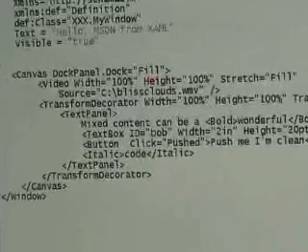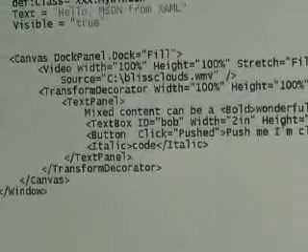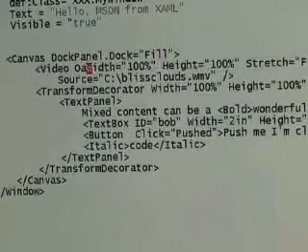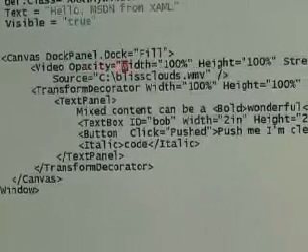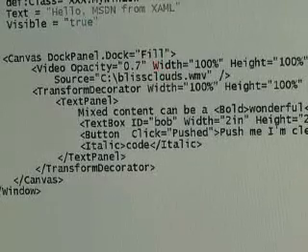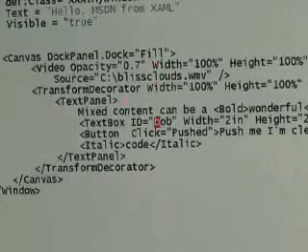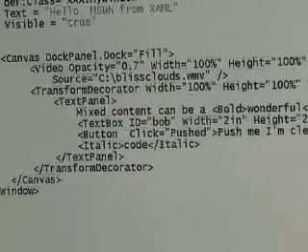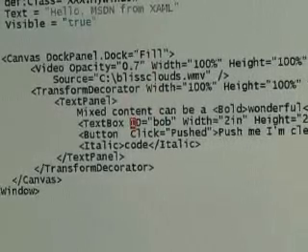So in Avalon, we have a great alpha compositing engine, so we can actually set opacity on any element. So why don't you set the video to be like 0.7 or 0.5 opacity so we can see through it? I'd also like to be able to see through the buttons in the text box. Okay. If we've got opacity, we should use it everywhere. A little goes a long way, but I'm happy to use it everywhere you want.